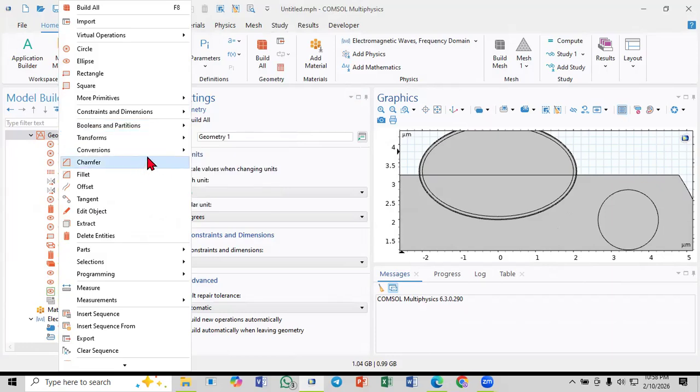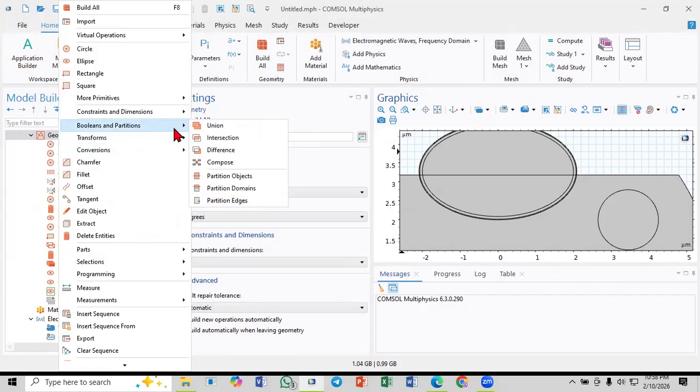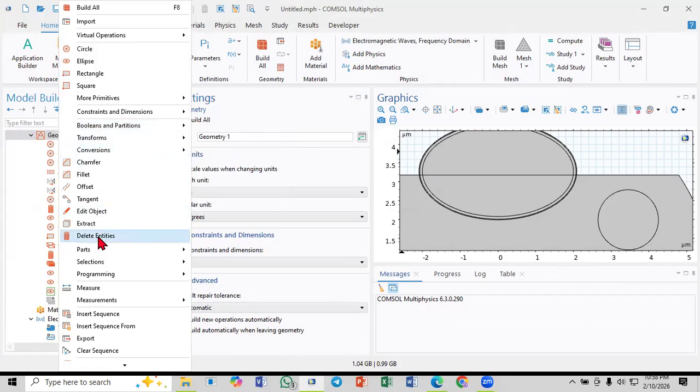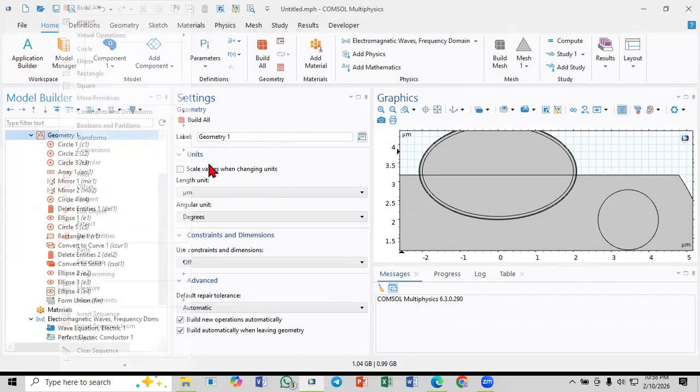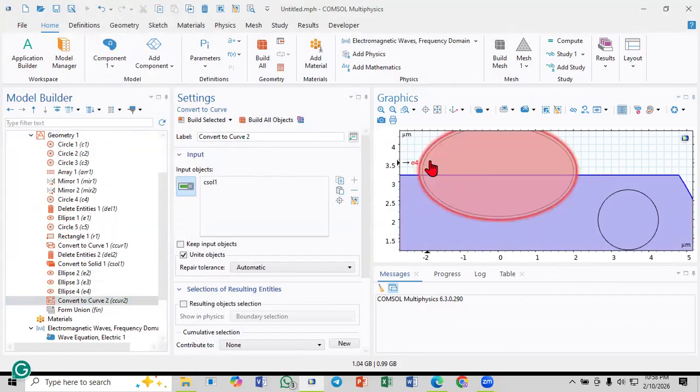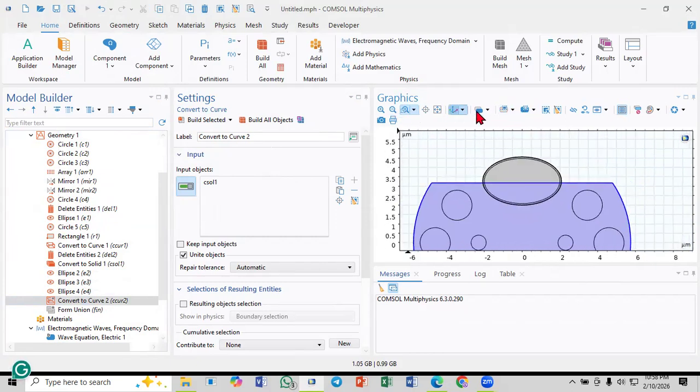Okay, don't need to do anything. We can just do the conversion to cut. It's pretty easy. Then you can select, sorry, just select this one and select these things.